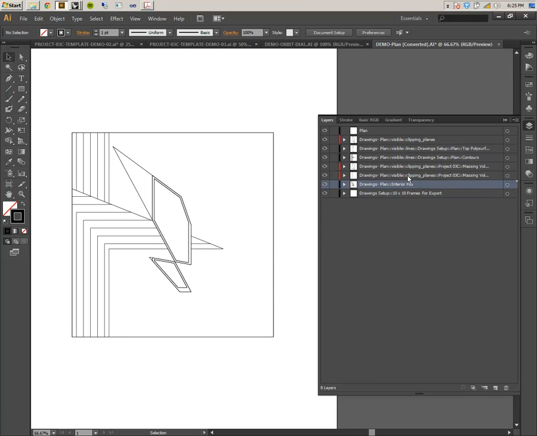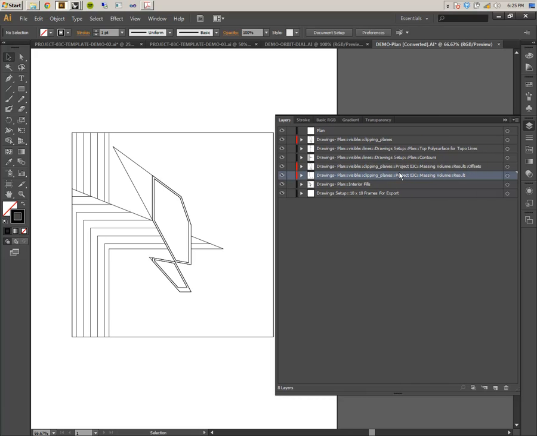If I had interior curves, they didn't come in because I ran it and it was empty, but that would go above here. I've got my massing volume, and I've got my offsets. Those look good there. My contours are there. That's the top poly surface. So that's showing me the actual poly surface edges. So this thing is good to go.